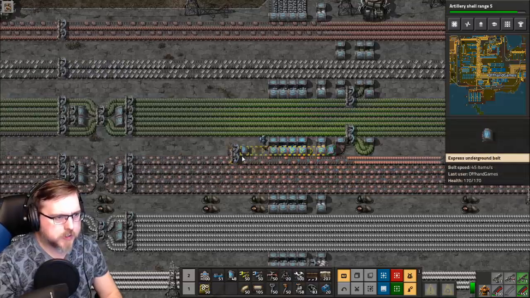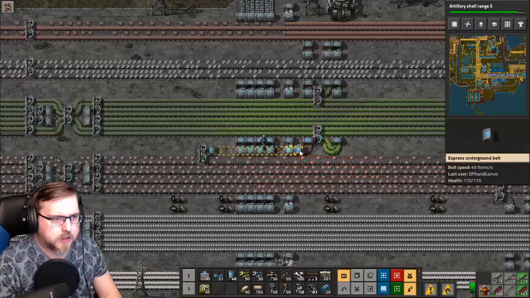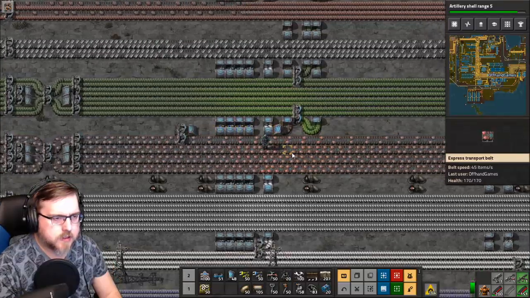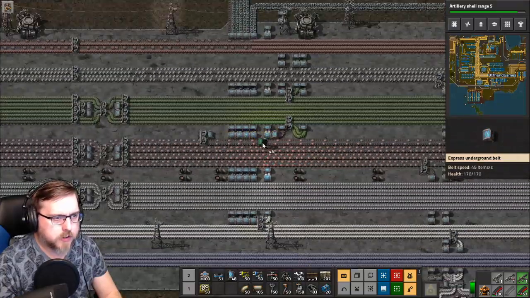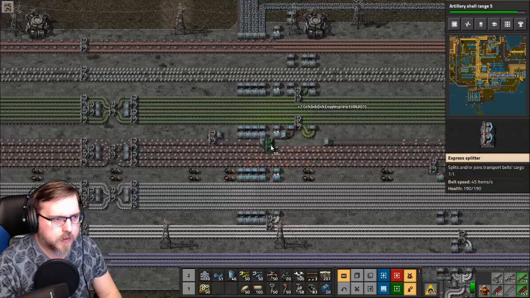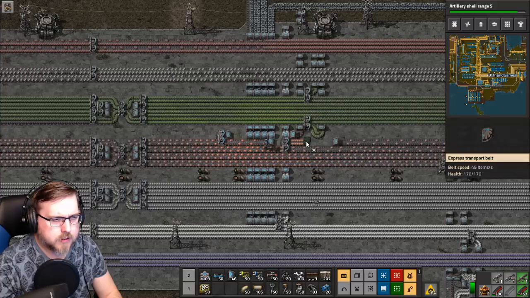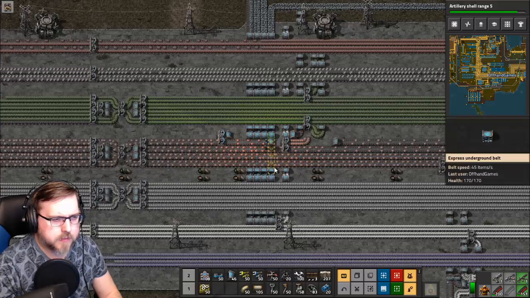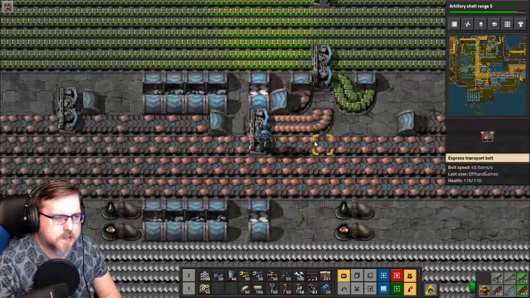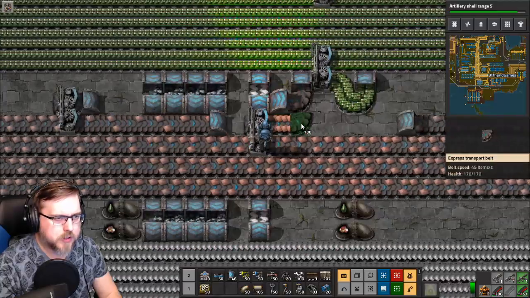Okay, so that's going to be the same output. But what I'm thinking now is that we pull off of a second one here. So we go in and out here. Split off of this. Up. How do we get them to combine? Well, I guess we could just... It's not ideal, but we could just rotate this up.